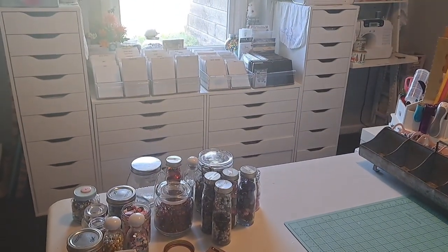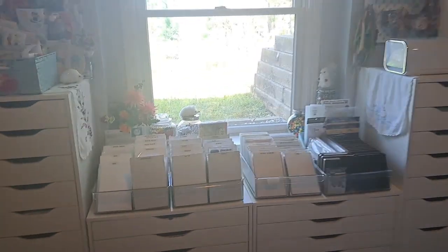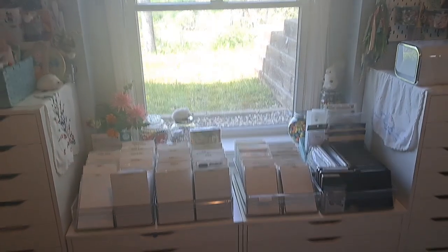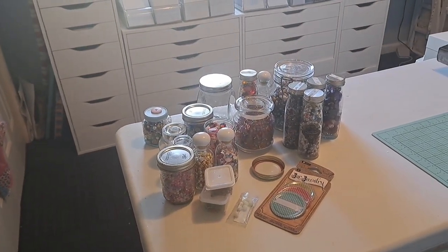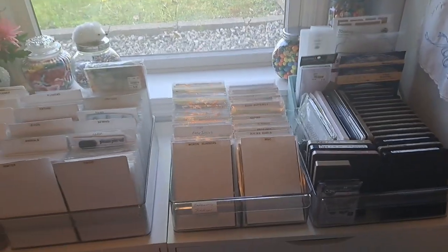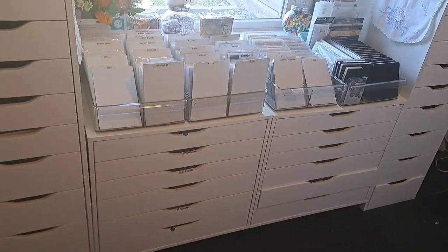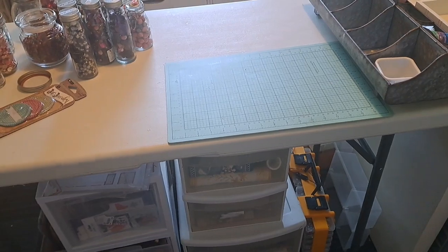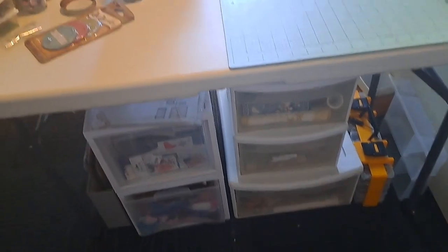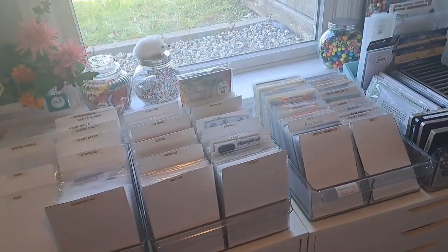Sometimes you start something and then it makes more of a mess other places. But I did organize my stamps and things over there. Then I took some of the things that were in the windowsill there, and I am thinking about changing that around. So now I have these jars to figure out what I might want to do with those. I reorganized my dies and stamps and they are on these Ikea shelves and drawers. We're going to go this week to get a different table because I don't really like this foldable table. I also need to vacuum. I did clean off surfaces, but once I'm all done I want to re-label everything and vacuum.